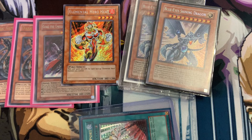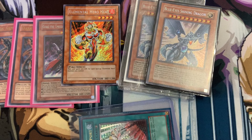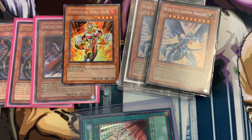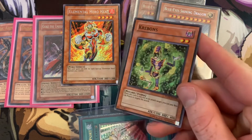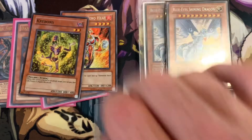From Daisy Shopper on TCG Player — highly recommended seller — I picked up a super rare Crevins. That's actually my second one. It looks like they sent two cards in the sleeve; the extra card was just a Judgment of the Branded to protect the Crevins from moving around. Super rare Crevins are pushing almost $80, which is ridiculous.